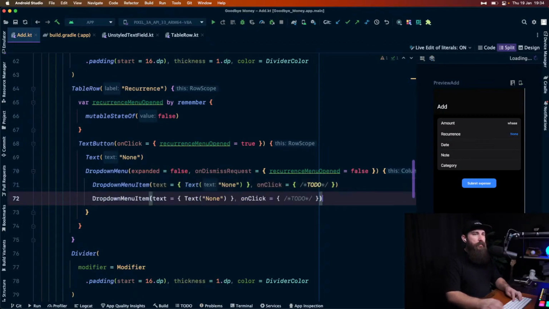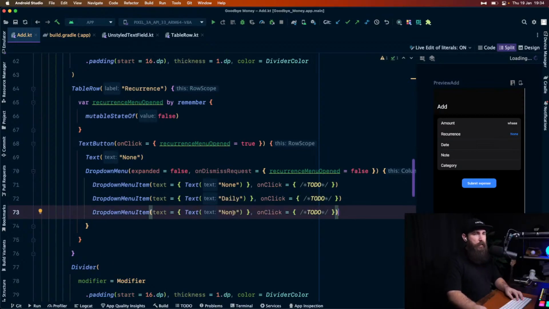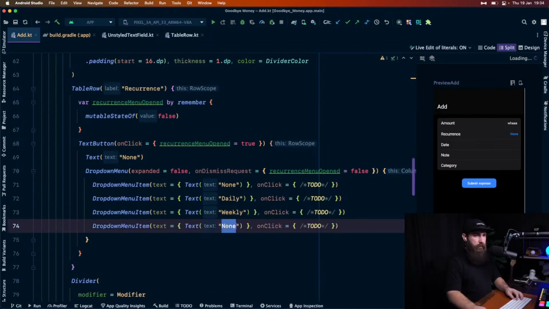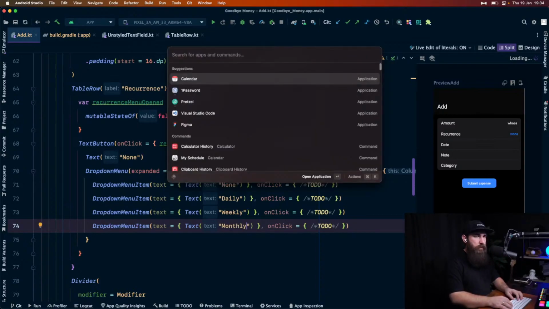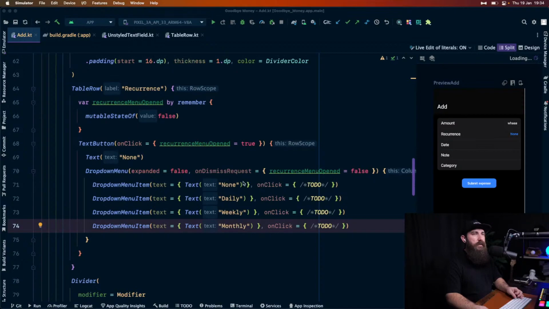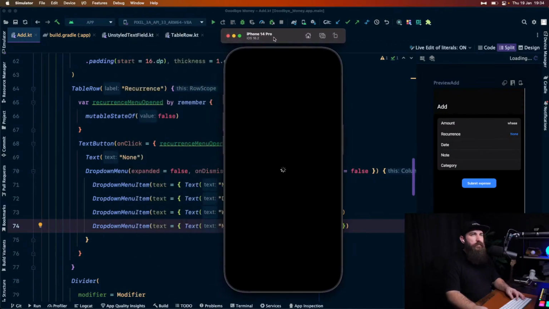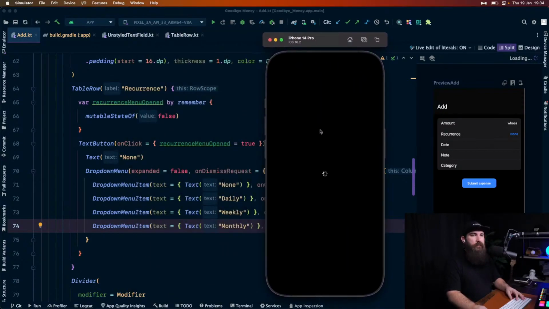There's one. We got daily. We got weekly. We got monthly. I'm not sure if we did yearly. Let's see. I think we didn't have yearly here in the ad screen.